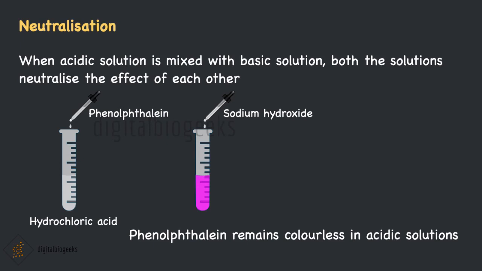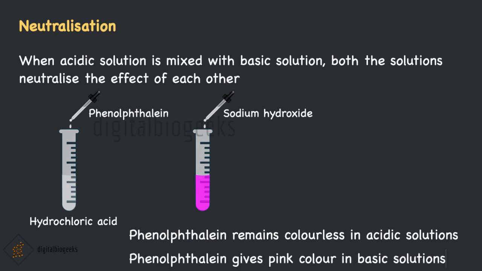The color change is due to the addition of a base into the solution. Sodium hydroxide is a base. Phenolphthalein gives pink color in basic solutions. Now add a few drops of hydrochloric acid again. Again the solution turns colorless. From this we can conclude that if we add acid to a base or base to acid, both the solutions neutralize the effect of each other.